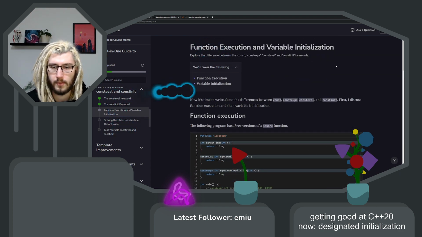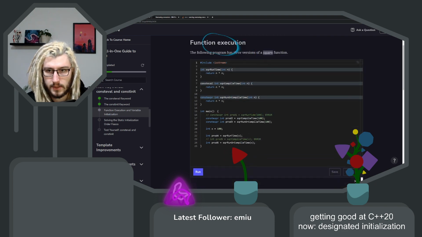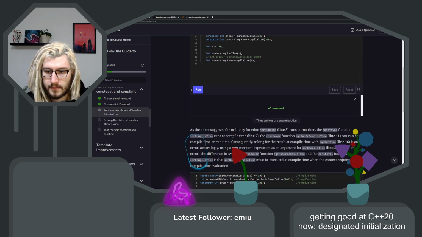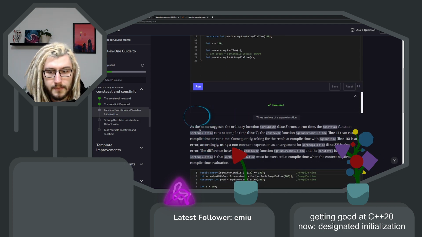Okay, so for functions, we've run this and it compiles. As the name suggests, the ordinary function squareRuntime on line 3 runs at runtime. The consteval function squareCompileTime runs at compile time. The constexpr function squareRunOrCompileTime can run at compile time or runtime.